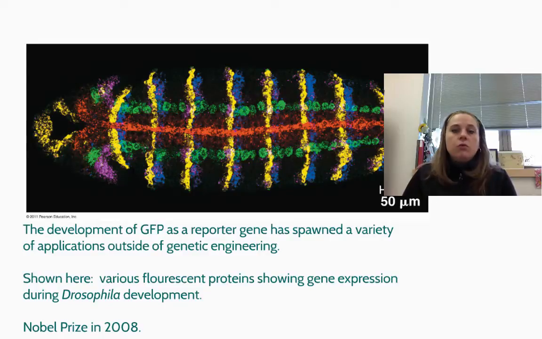Using GFP as a reporter gene is huge. It's so important. You can use various fluorescent proteins showcasing different gene expressions. In this case, we're looking at different ones within gene expression of fruit fly development. The discovery of GFP and its subsequent applications won the Nobel Prize in 2008. So you can see how much of the Nobel Prizes, whether it's the medicine prize or the chemistry prize, can be tied in and associated with biotechnology.